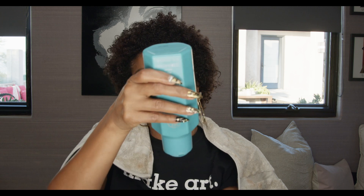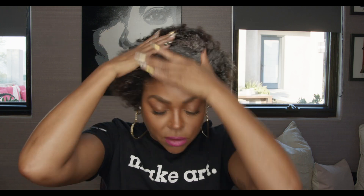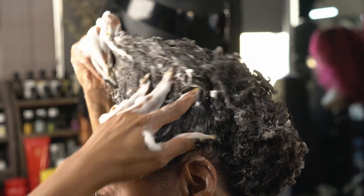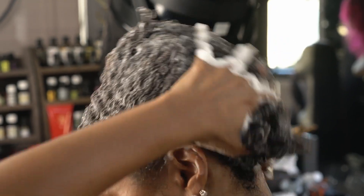We are now going to clean our hair with Honeyfresh. The reason why I love Honeyfresh is because it is so creamy and it is the shampoo in our line that really has a lot of moisture in it. So if you're looking for extra moisture in your hair, I suggest that you use Honeyfresh. Look at the suds — I haven't even really rubbed it all the way through yet. You don't need a lot. You can feel the moisture in the hair. It feels so creamy, so sudsy.